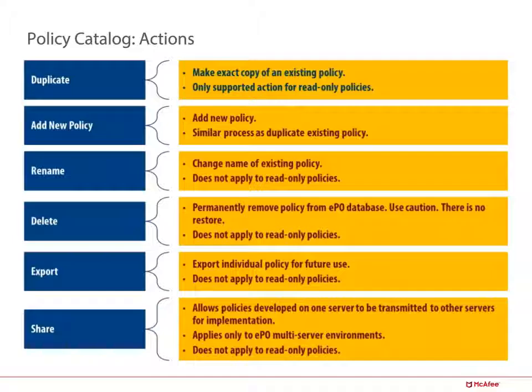I can rename a policy, I can delete it, I can export it, and then I can share the policy if I have another EPO server that's linked to your EPO server. I click share, and what will happen is you will see that policy show up in the policy catalog of the other EPO server. When it's in there, it will be a read-only policy on that server.